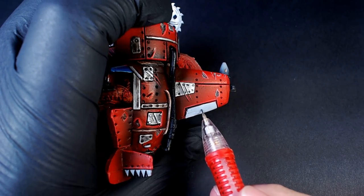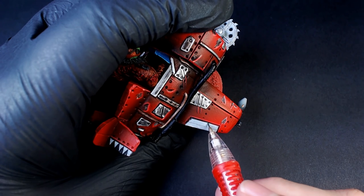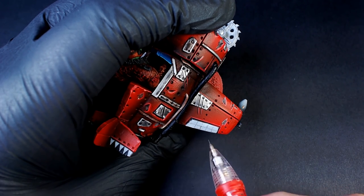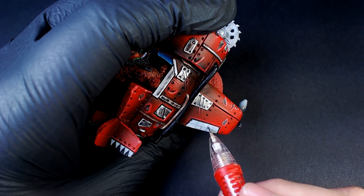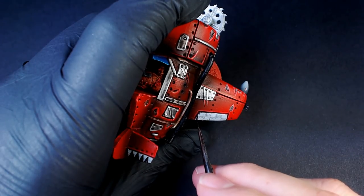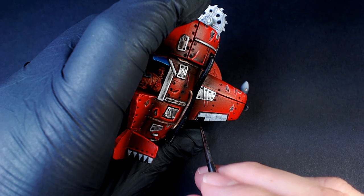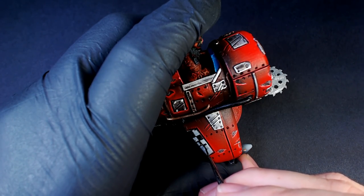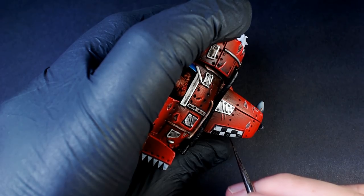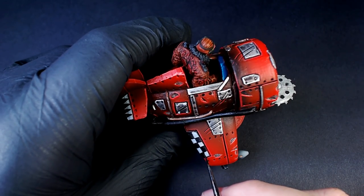Now we're going to hit the other wing — same deal. Get your mechanical pencil out and sketch them in, trying to mimic what you did on the other side. This one's going to go a lot faster because I already have a good idea of what's difficult about this angle. I already know I'm going to start the black bottom right and keep alternating up and down, and the last square will be all black. Come back in with your airbrush-ready black. We're getting nice solid coverage. We've got to clean up this last line because it got a curve in it — we want it straight.